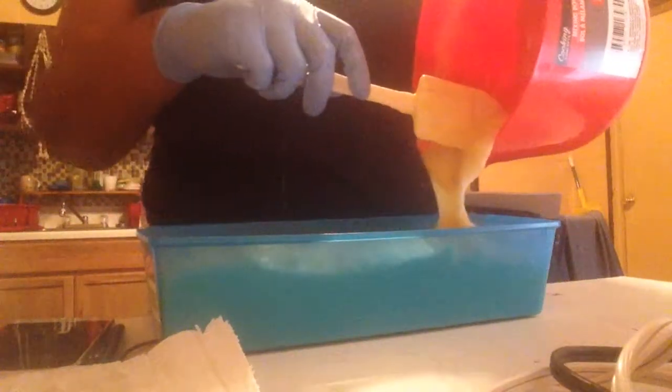This is pouring like a dream. Like, you don't even understand right now. This is amazing. I never knew that I would actually like cold process soap. Okay. Scrape down the sides of this, see how much I have left. Let's see if I can do my little experiment with you guys. It should be enough. Hopefully, if not, we'll make it enough.